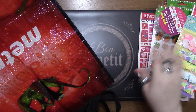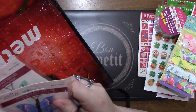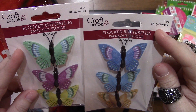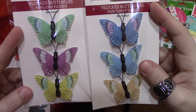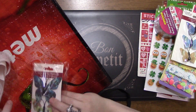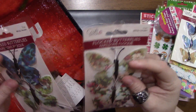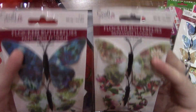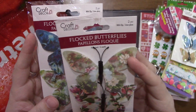A dollar 28 for that Easter confetti - a little cheaper than the Valentine one. I found these two sets of butterfly clips and they were a dollar fifty each - I thought they were really pretty so I grabbed those. Then I also grabbed two sets of the larger butterfly clips, and they say they're flocked, so I thought that was pretty interesting. I'll have to see what they feel like.